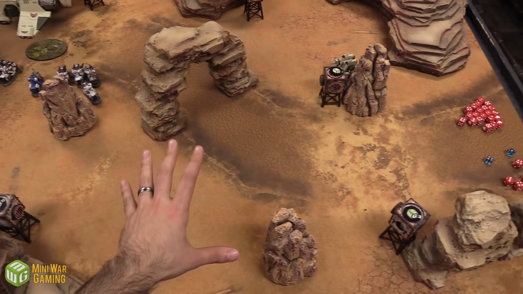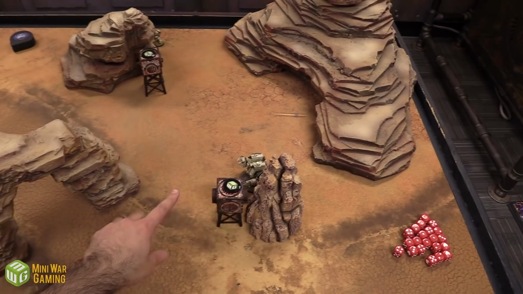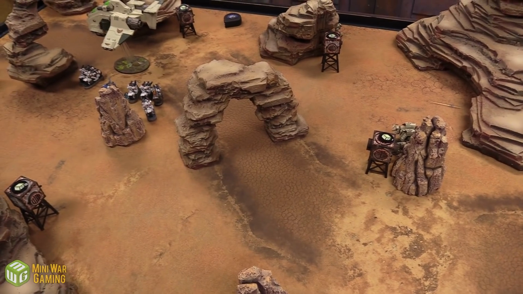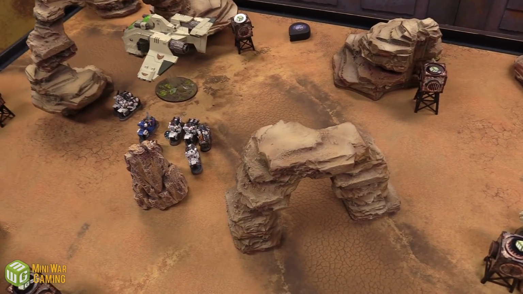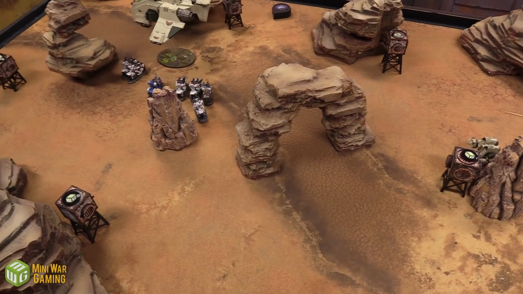Alright, so my deployment zone is looking pretty bare. So you will be scoring 1 for no prisoners for destroying this unit over here, bringing the score currently to 8 to 7. Current score is 8 to 7 in my favor. So let's go into White Scars, turn number 4.